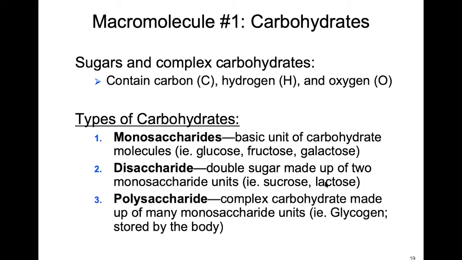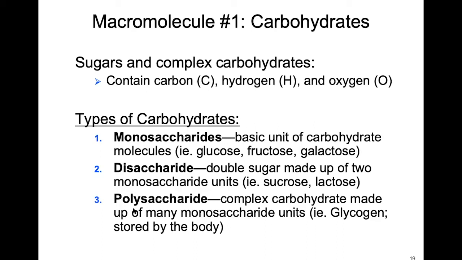Okay, and so lactose, we require a specific enzyme known as lactase to break up that disaccharide into its individual monosaccharides. So remember I said a disaccharide is made up of two monosaccharides. So lactose is made up of galactose and glucose. All right, and so we require the lactase enzyme to break up that bond between the glucose and galactose. And we'll talk about lactose intolerance a little bit later. Sucrose is made up of glucose and fructose. Okay, and sucrose is pretty much your table sugar.